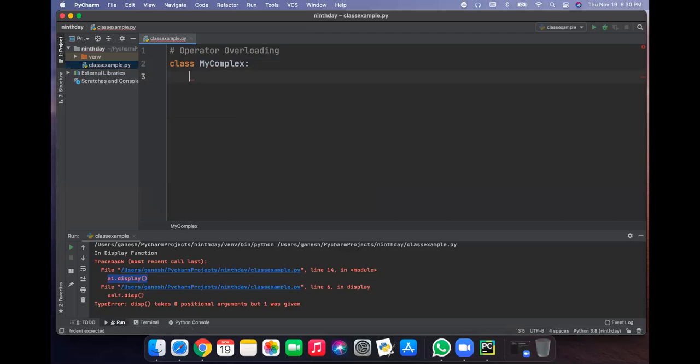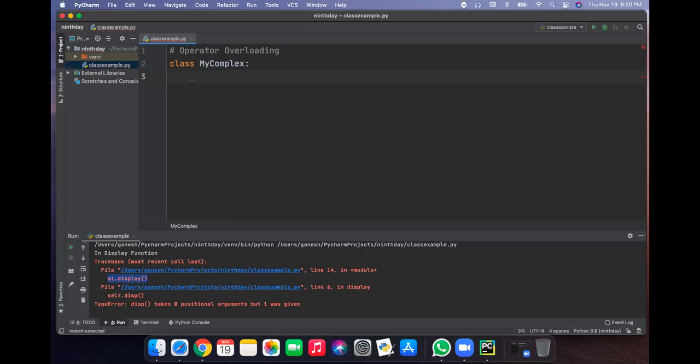If you want to add two complex numbers, the real part is added with the real and the imaginary part is added with the imaginary. We know this, but the computer doesn't know what a complex number is. This is our assumption.